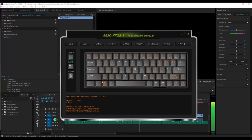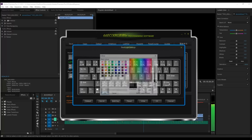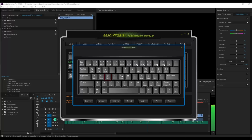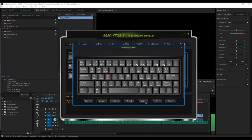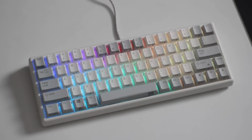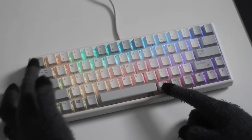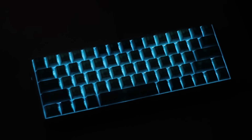This is also the RGB version, so we can play around with the lighting here. And it's pretty much just the typical customization options with the colors, effects, and patterns. Honestly, you're probably better off not getting the RGB version to save a bit of money. First of all, I don't think it works with a white keyboard too well, as the colors don't look as vibrant and are kind of washy instead. And the keycaps aren't backlit, but the lighting still does bleed through a bit.